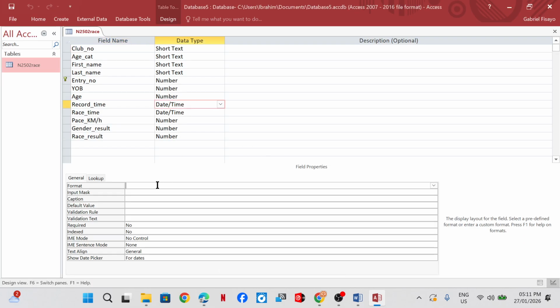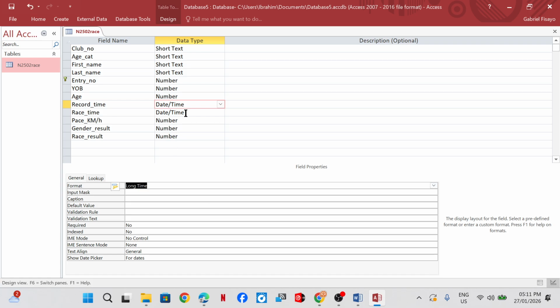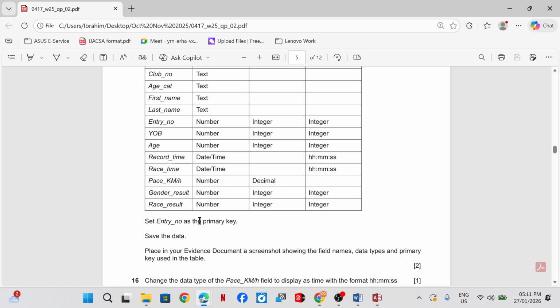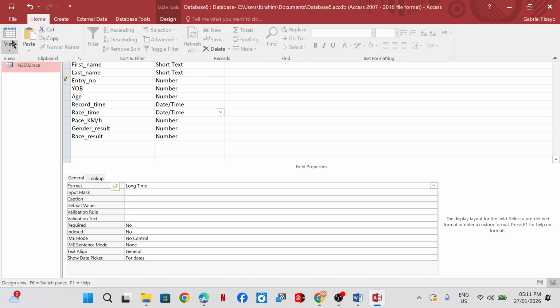So let's check the format. Okay, long time. Then pace is number. Okay, number. Okay, so let's go to the datasheet view and see what our table looks like.